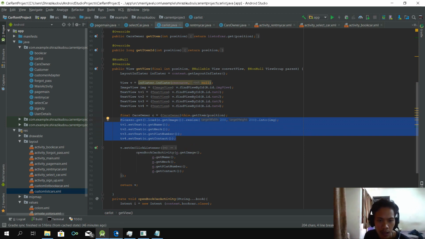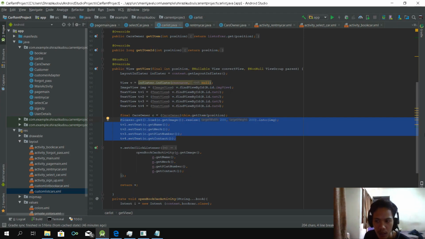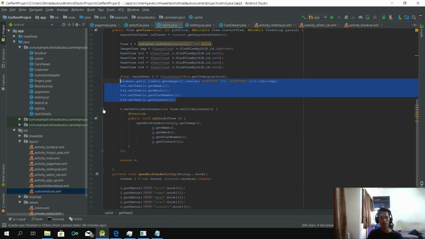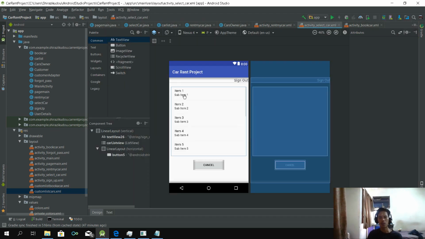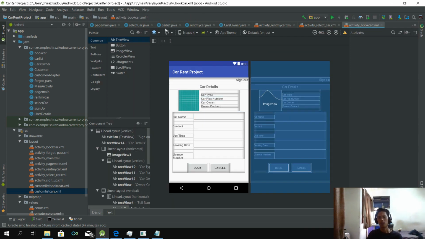All right, here in the CarList in the cars owner, we set an on click listener. This method is used when the list is clicked by the user. So all the items in the list can be selected by the user. When it's selected, it will also take the data and put it in here.